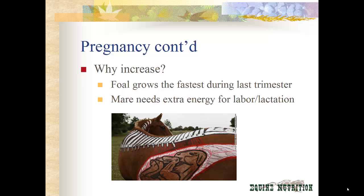A pregnant mare about ready to foal should be in a body condition score of a 6 to a 7. Again, you don't want her to be any higher than that on the body condition scale because the fat deposits in the pelvic region can impede the birth and cause problems in which you may lose the foal and/or the mare. And it is difficult to get a really fat mare to rebreed as well. So for your production purposes, a 6 to a 7 on the body condition score is the best for your mare.